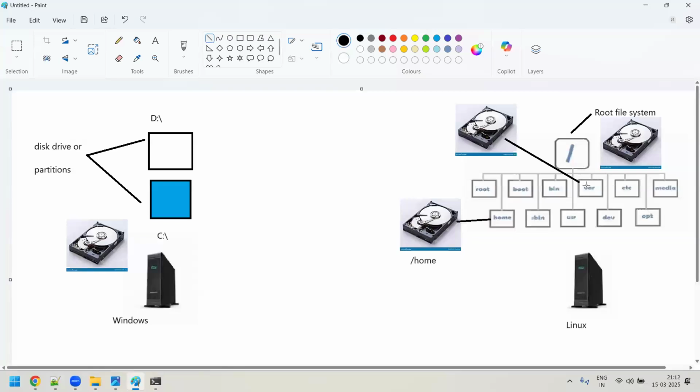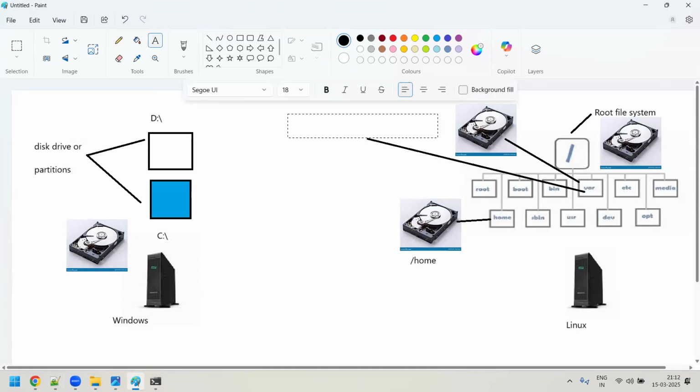Why are we keeping it? Because slash var is a directory where all the important logs are placed. All the system logs and application logs are stored under the slash var directory.